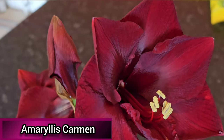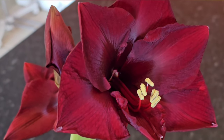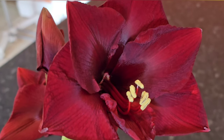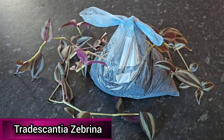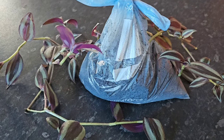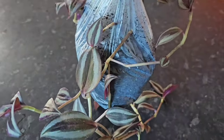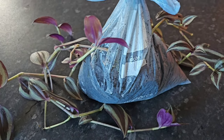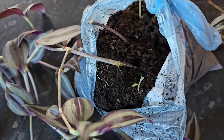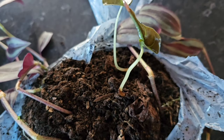Inside the house my Amaryllis Carmen is now flowering — this is the third of my amaryllis bulbs that I bought which has flowered, and I've shown you the other two on previous episodes. I've also been experimenting with a different propagation method for cuttings. Although Tradescantia is a very easy plant to propagate anyway, I decided to try this plastic bag method, inserting cuttings through holes made with a skewer. By tying up the bag it contained the damp soil so it didn't dry out, meaning I haven't needed to water it at all, and the cuttings have all rooted really well.